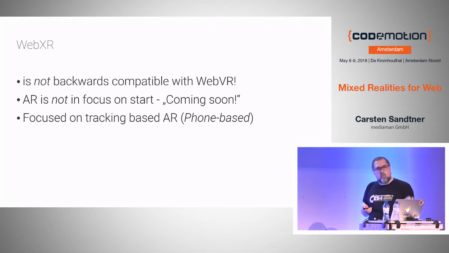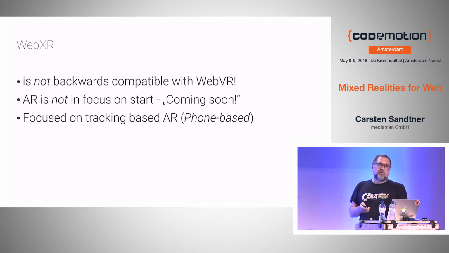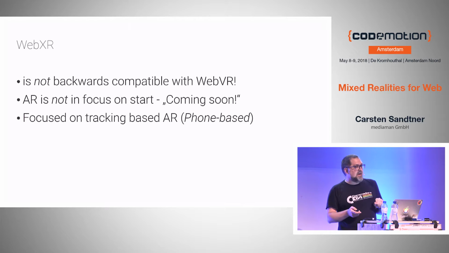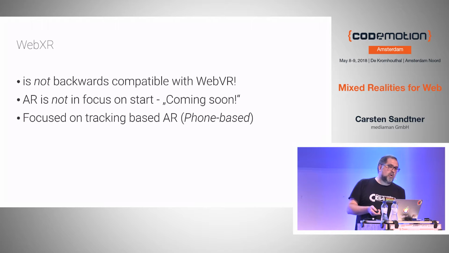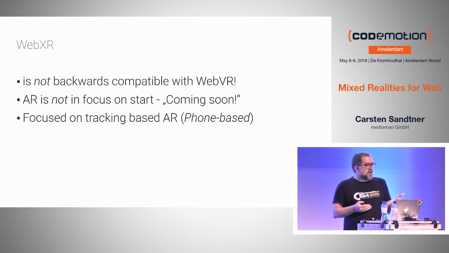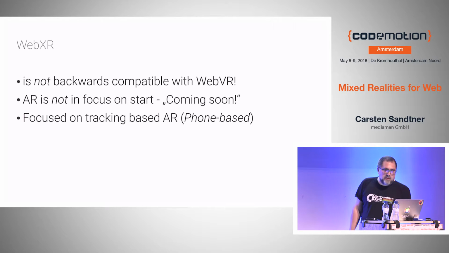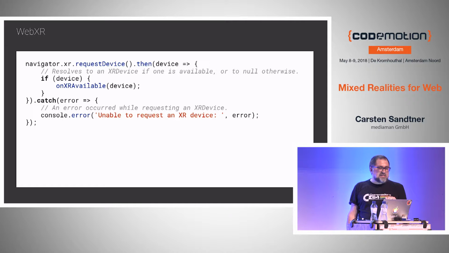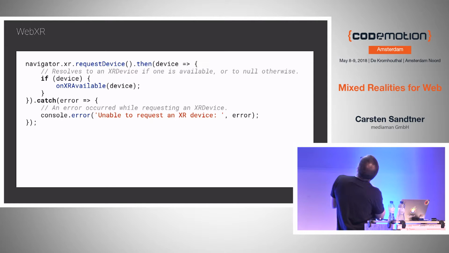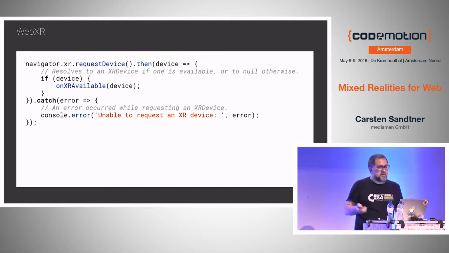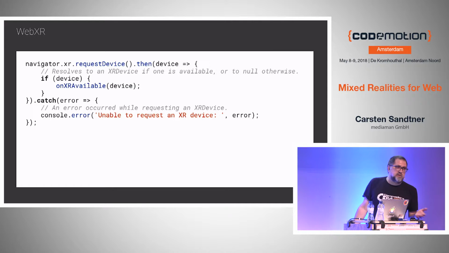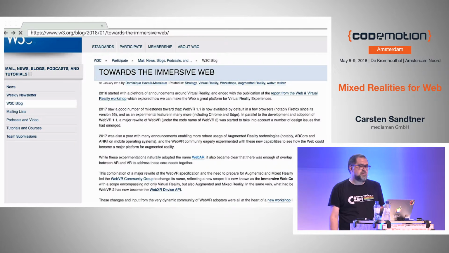And when they want to get into AR, they are focusing on the tracking-based AR, like ARKit or ARCore do, because there is hope that the browsers will publish the APIs to Safari and to Chrome, so you could use them with the JavaScript API you have to create. So if you want to get an XR display, you just request your device, and if your device is found, you have to do something with it. The API is in flux. It is not really stable. You couldn't use it for real.